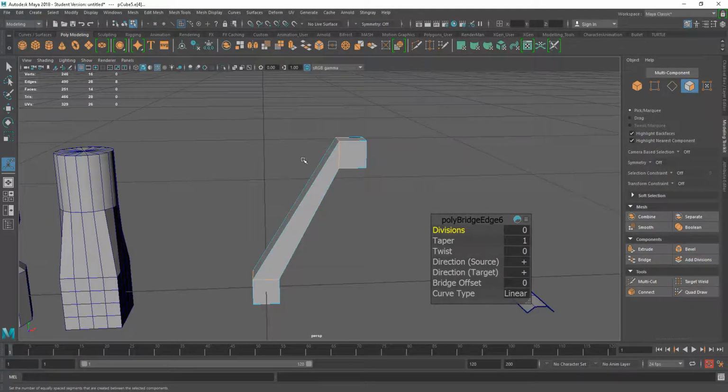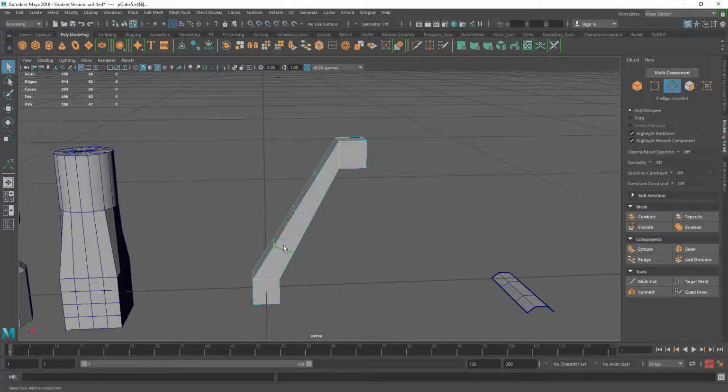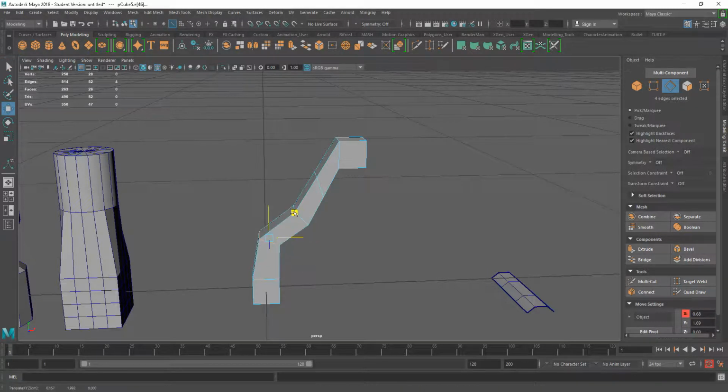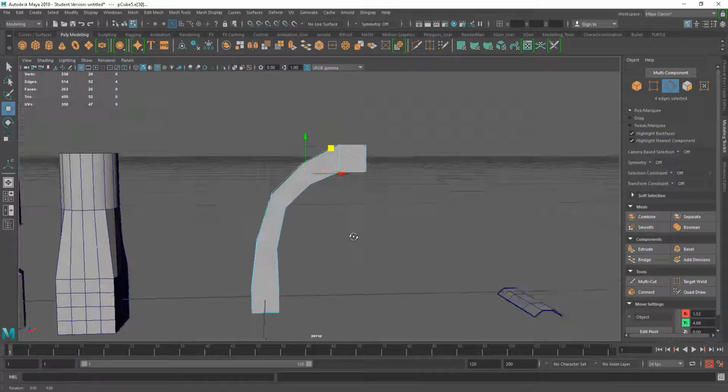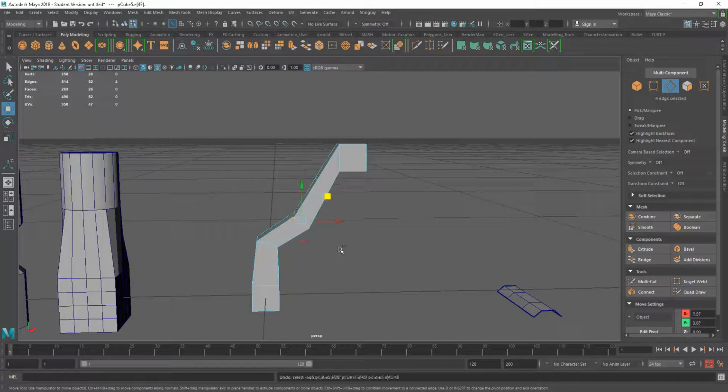But if I want a bit of an arc on this, if I was actually creating an arc itself on this, and I want this to be a curved edge, rather than having to go in and create the divisions and play around that way and then start going in and manipulating these, moving them around, scaling them about, and really kind of playing about with it, which you could do with a bit of time. Obviously we're trying to do things as quickly as possible.